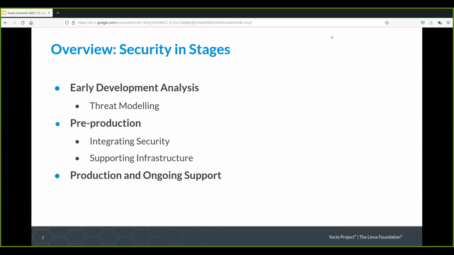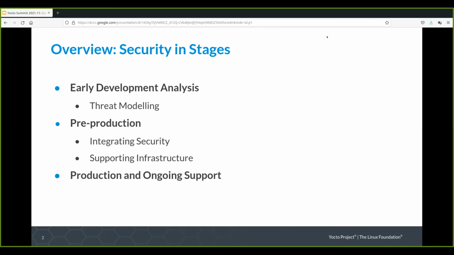So the goal of the talk is to give you a relatively high-level overview of how we can analyze security, specifically for embedded devices, and how we can think about it during development and how that changes how we decide to bring in Yocto layers to assist us in adding security features like dm-verity or data integrity. And how Yocto also helps us with long-term maintenance and ongoing support, like rolling out feature updates, firmware updates, things like that.